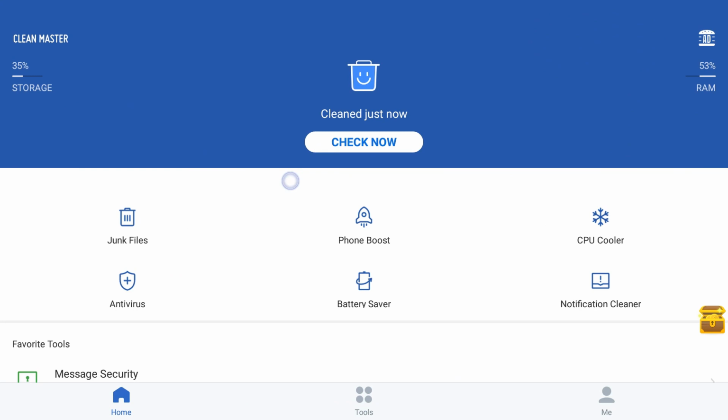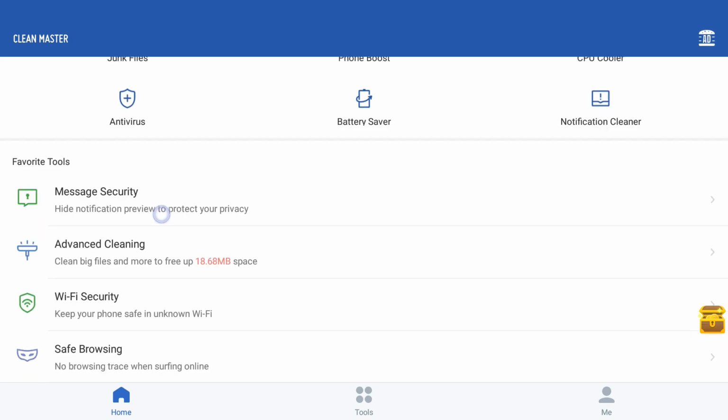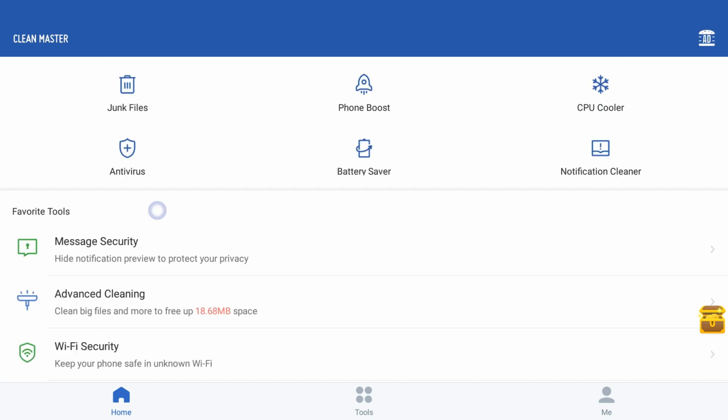When I tried it a couple months back, a lot of the stuff that it's supposed to do, it didn't do. It didn't actually clean out the cache and all those junk files that we're able to get rid of this time. So good to see that that was addressed. Maybe there was an update that actually fixed some of those issues that I dealt with, but I would definitely recommend it. Only drawback from this application, guys, is the ads. Every couple seconds, every menu that you go into, you see ads all over the place. But that's kind of expected when you are working with an application that's free.